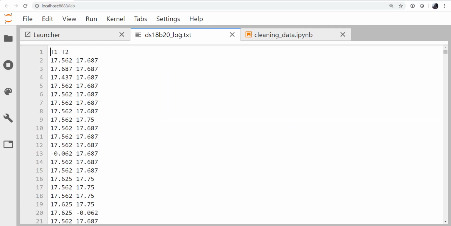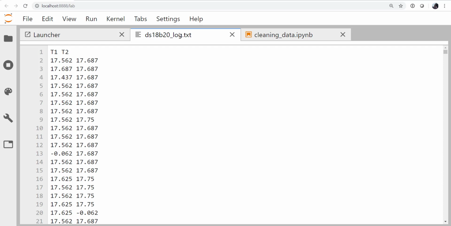Hello, I'm John Lehman, a software engineer for Unidata. This week, I want to take a look at a way that we can clean up some glitchy data. So I've got a file here that's got two temperature sensors. We'll just look at one, but both of them have this problem of exhibiting glitchy natures.